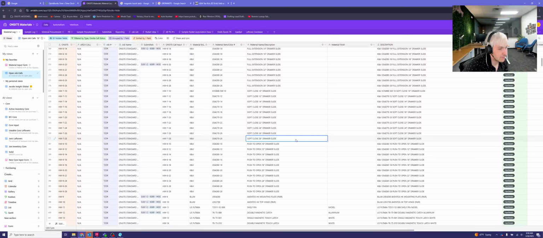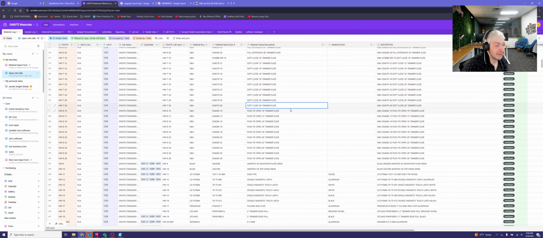And then you have push to open slides, which we didn't really mention before, but they work similar to what we do when we have a push to open drawer, meaning that you push on that door and it pops out. Same thing goes for these. You push on that drawer, it'll pop out, and then you can pull it out the rest of the way. And those are also available in increments of 2, sizes 10 through 28.